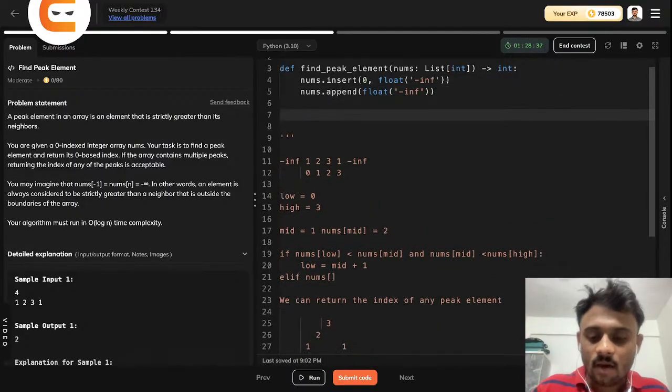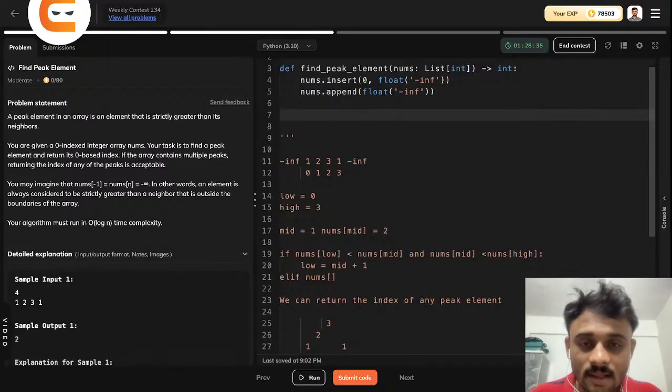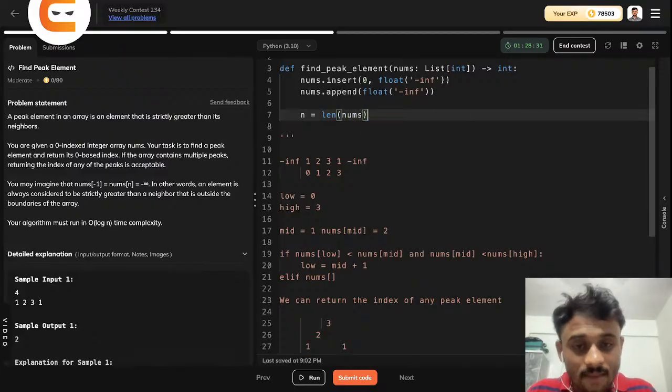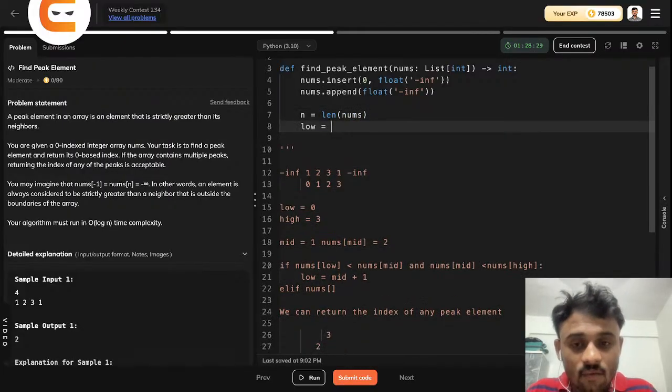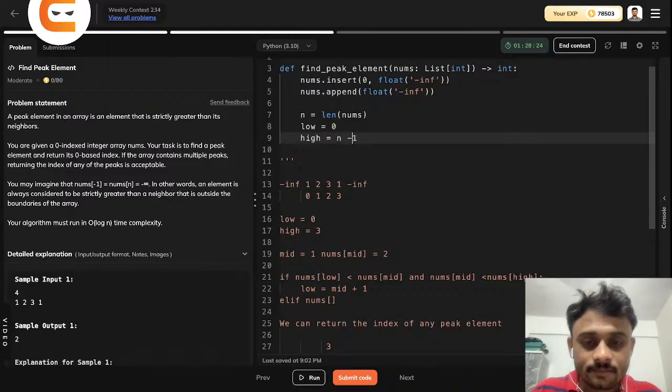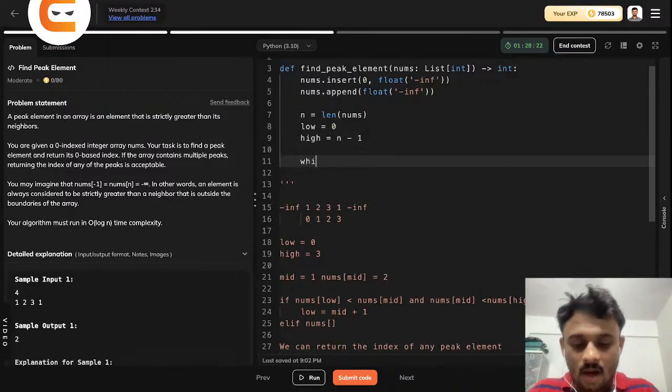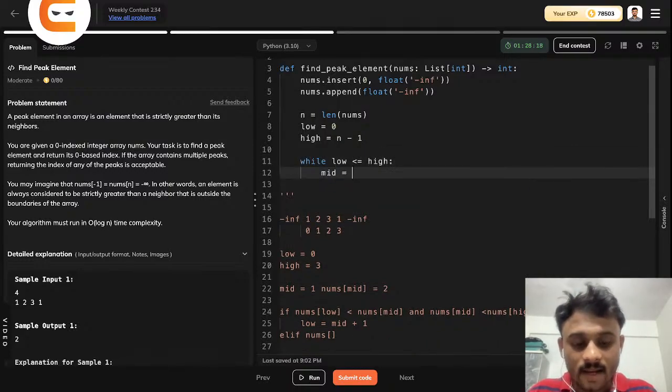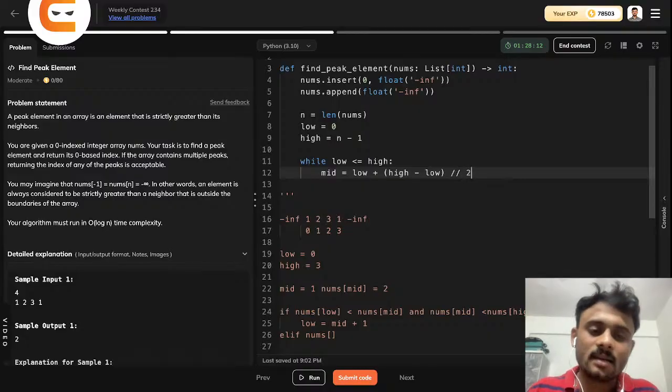So now our array size will be n equals length of nums, and our low will be 0 and high will be n minus 1. Now, while low is less than or equal to high, I'll find mid, that is low plus high minus low upon 2, classical binary search.